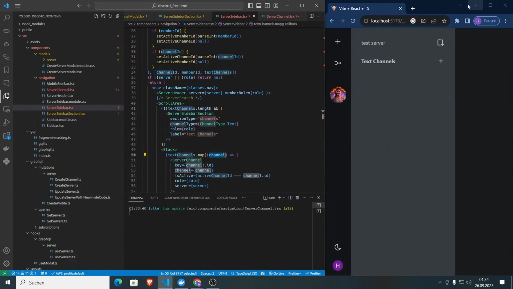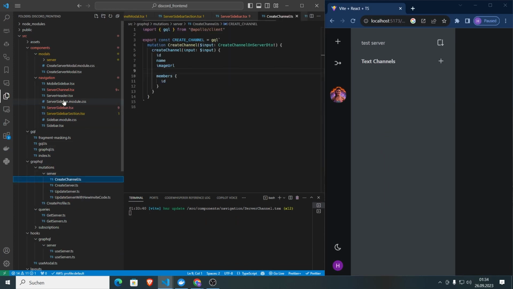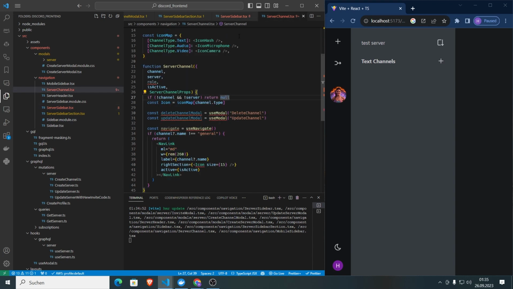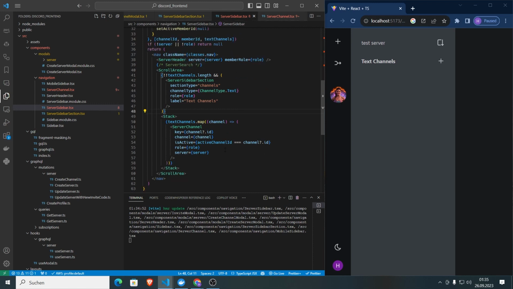And this should fix our TypeScript error here. Let's go to some mutation. Let's update it. Let's save it. And now the error should be gone.